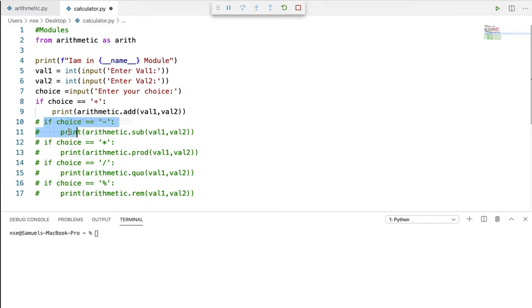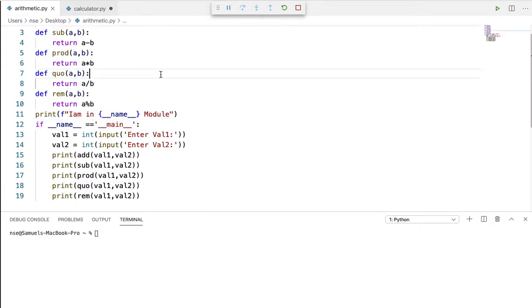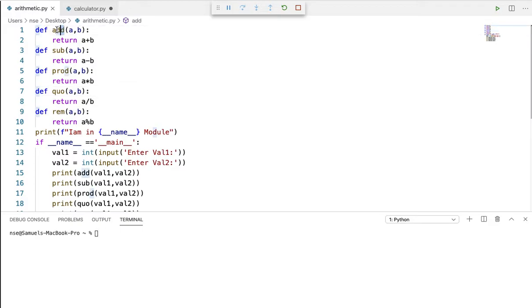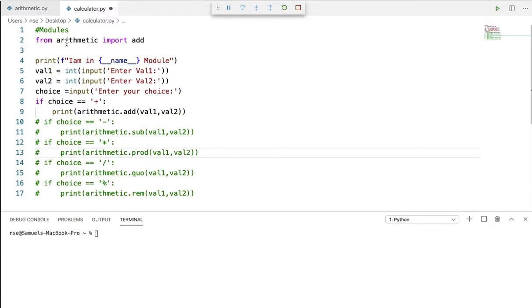If I want only addition, what I do is I say from arithmetic import add. That is the function name, right? I'm going to use that function name alone. So I'm just saying from arithmetic import add alone, right?